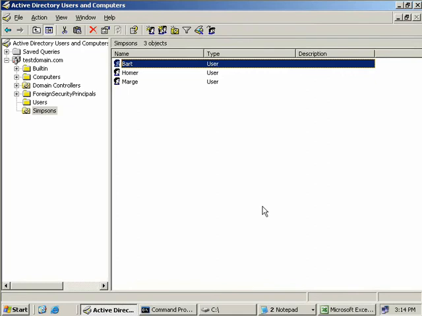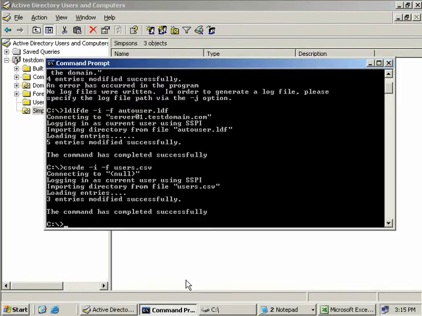So we'll go back to our command prompt. Now even though we have all of these fantastic new user commands at our disposal, there's certainly nothing wrong with going back to using the old net user command. But you are rather limited in what you can do with it. In fact, with net user you can only add a new user account and you can't assign many options at all. So this is simply a quick and dirty way of creating a new user in the Users OU. Now given all the new options that you have with the other commands, it's unlikely that you're going to use the net command, but the option is always there.